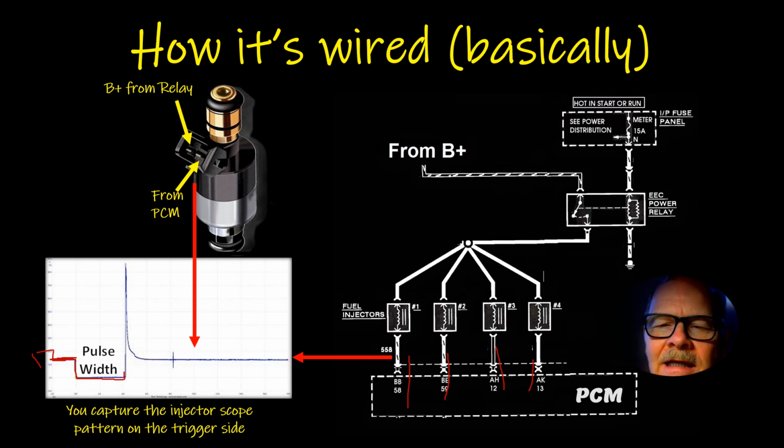When it's released, that magnetic field collapses across that fuel injector winding, very vaguely similar to a coil, and you get a spike that's about 50 volts. And this happens every single time an injector fires. Of course, the drivers and electronics in the computer are designed to absorb that. And then it goes back to the same 12 volts it was before. So you might notice this and this line up. But this, the amount of time it's pulled to ground is how long that's open.